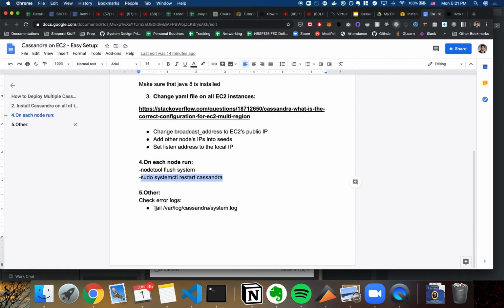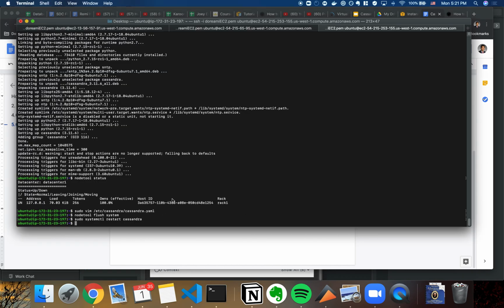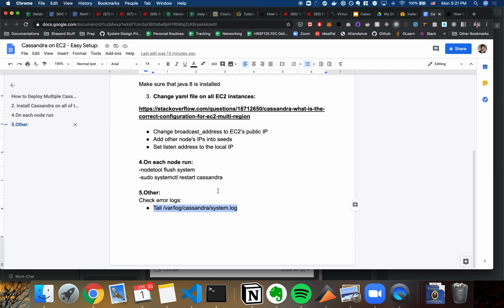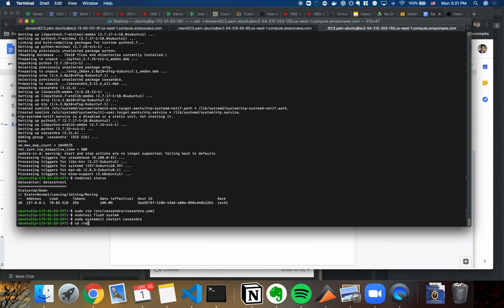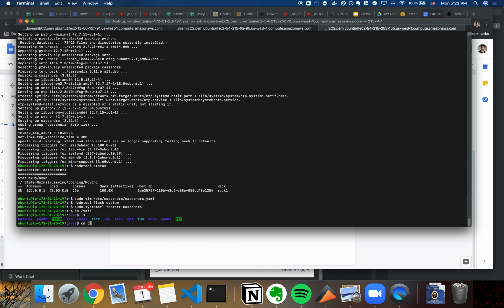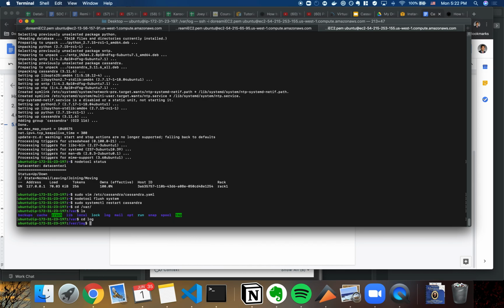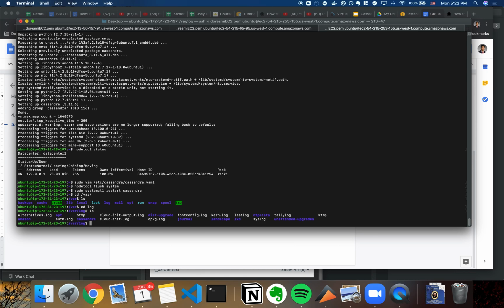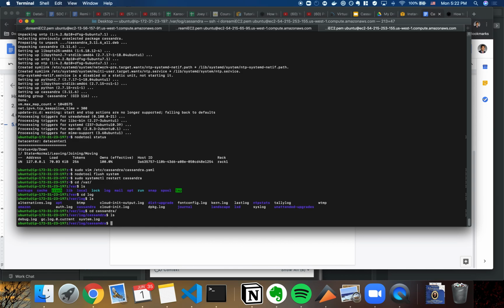So something that we could do is actually look at the log and see what's happening. So the logs for Cassandra are actually in this directory. You can find it here in the log folder. And then go into Cassandra. And then we can look at the end of the system log.